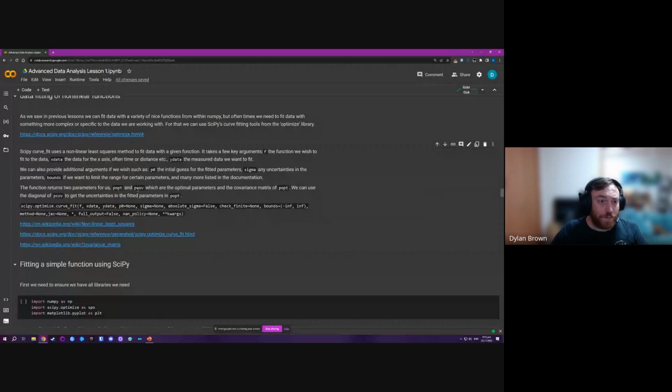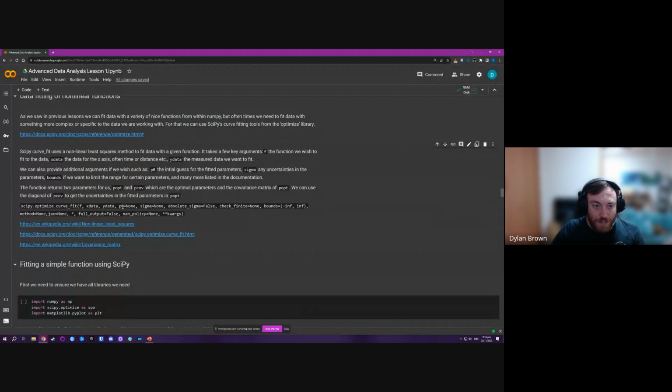The way that we use it is it takes in quite a large number of arguments. So this code here in the black is an example of what we need to pass as arguments. It looks kind of complicated, but most of these are things that you don't need to worry about. You can give it any type of function you like to fit. I'll show you some examples of how you can write this, but this can be any function at all. You have complete freedom to make this whatever shape you like. Then the x data and the y data, so just like with the straight line, you have your x and your y.